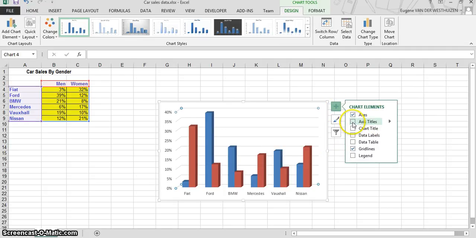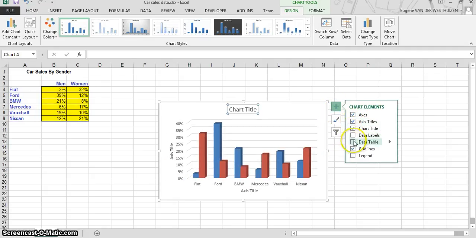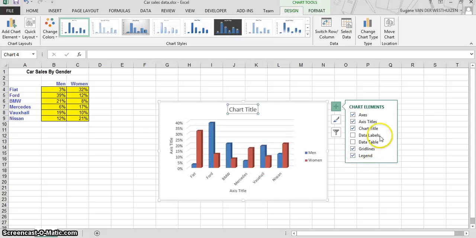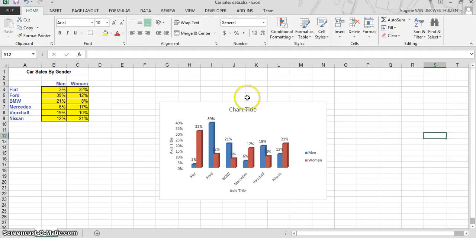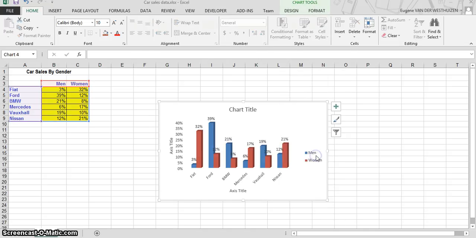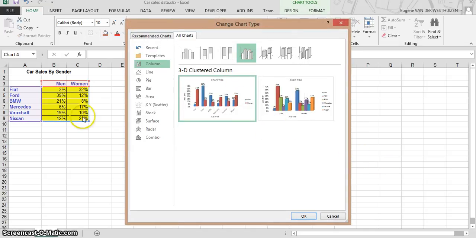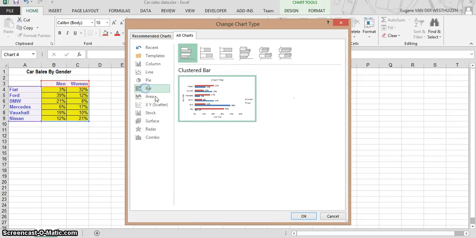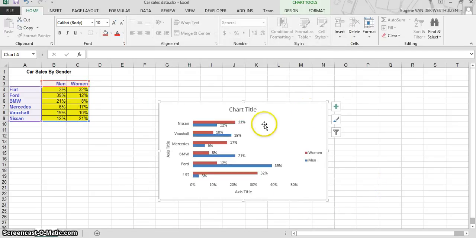So we can do all this other stuff that we did previously: chart title, legend, data labels if you want to, with or without the grid lines, and then just edit them pretty much as we did beforehand. So very straightforward to change or to create a chart. If you want a different style, you can change the chart type. Okay, so if you've picked one, you go, oh, actually I don't like that one, I'd rather have the bar chart going that way. It's just a simple case of reselecting it.